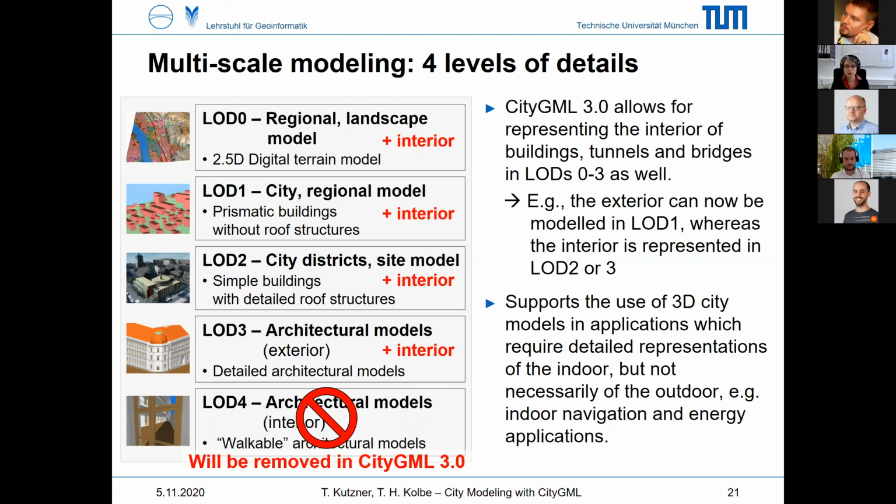So for example, you have a building where you are more interested in the interior representation, then you could use for the interior part LOD3. But for the exterior, you could then just use LOD1. And also this gives you the chance to use city models in applications, for example, also for indoor navigation or also energy applications.